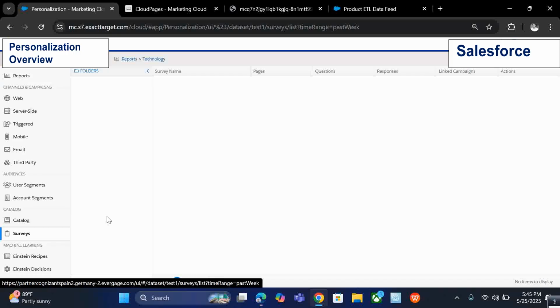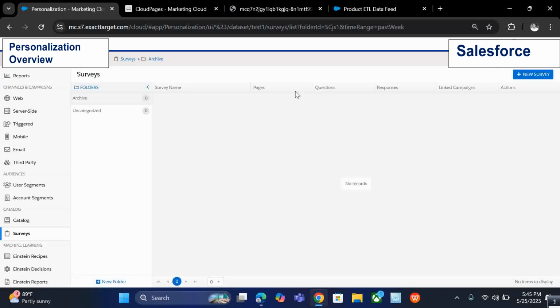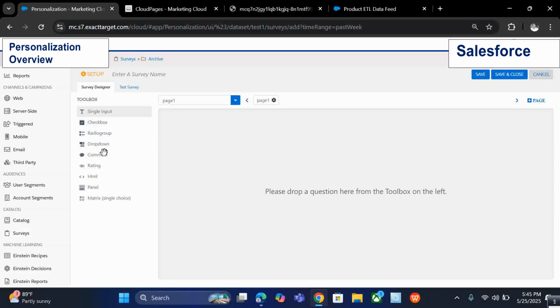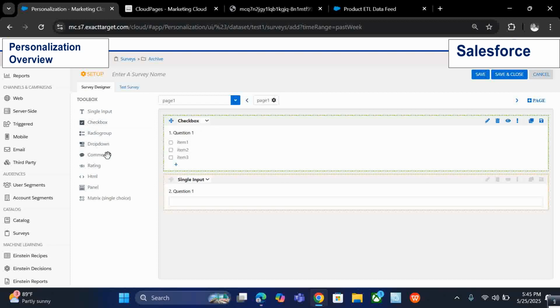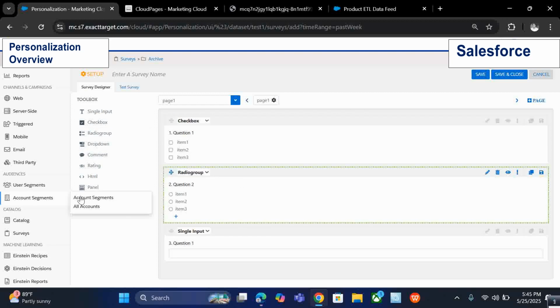Then you can create a survey. Survey also you can create from here. You can choose, let's say, input, and you can publish a survey. There are check boxes you can use, and you can create surveys from here.